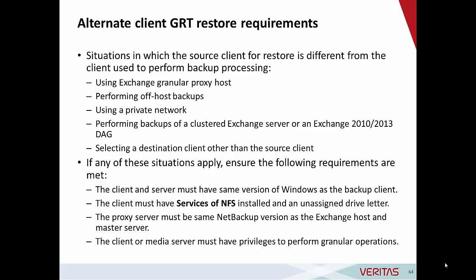This slide discusses alternate client GRT restore requirements. There are some restore scenarios where the source client for the restore is different than the client that's going to be used to perform the backup processing. An off-host backup would probably be the easiest example of that. It can also happen with clustered instances of Exchange. And so in that case, make sure that you meet all the requirements for granular recovery.